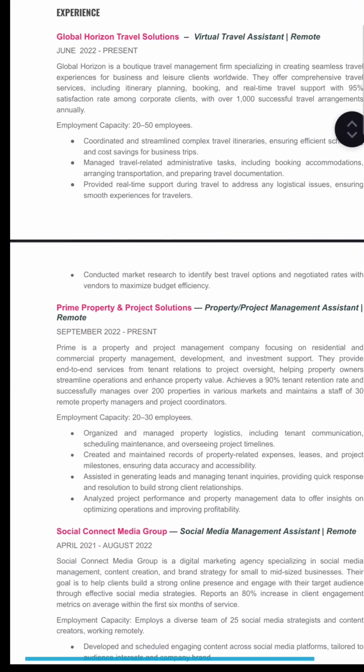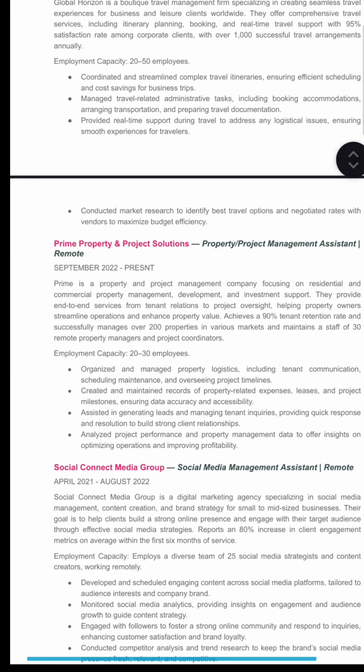Then this is my work experience. Now, one thing about the work experience, I know it's going to be so challenging for new people, especially people who've not had any virtual assistant work experience. But now, in this digital age, you have in one way or the other done something virtual for yourself or for a friend or for a relative. So, for example, if you've helped your friend post content on his social media or even your own social media, you are practically doing the job of a social media manager. So you have some kind of experience to that, so you should know how to write.